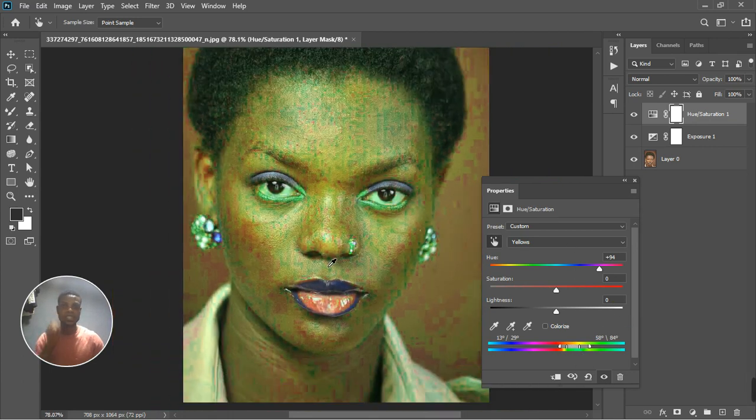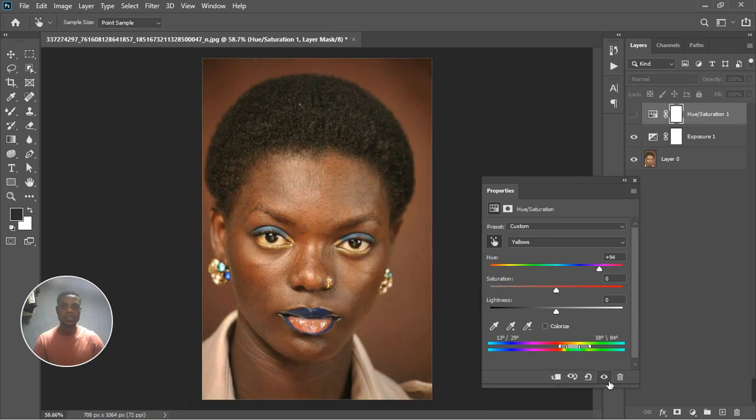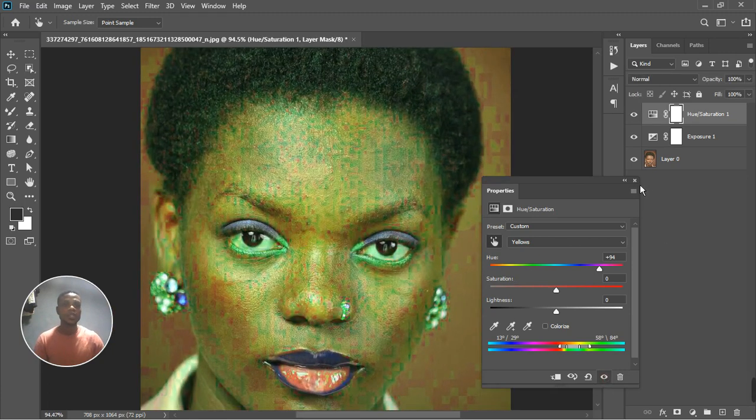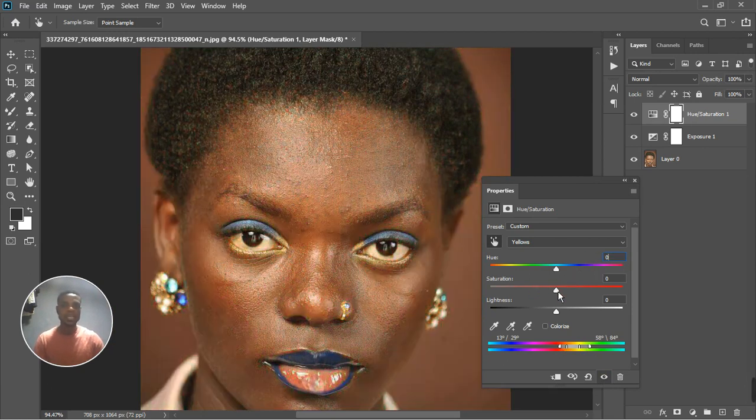Okay, so that's actually looking good. So let's turn it off and on. You can see that the yellow part is actually selected. Okay, so bring back this to 0, and this time around we need to decrease the saturation of those places, just like that. You can just see the quick changes it made to our skin. Can take it back a little bit, and then we can actually mess around with this and make the image look.